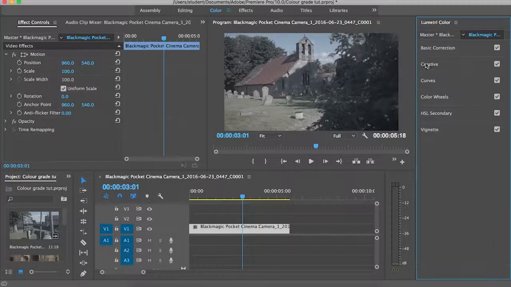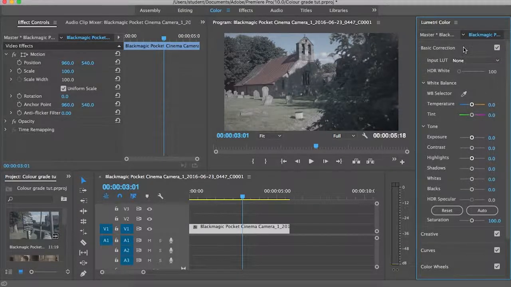Now, using Lumetri colour, you get options. It starts off with the basic correction. You get options such as input LUT. Now a LUT stands for lookup table, and this is another word for preset. If you want to take the easy route to stylize your footage with an Instagram filter, etc., you can find a LUT online, download it, and apply it to your film stock. Now, I've never really got on with LUTs purely because I like to add my own style. If you like LUTs, that's fine.